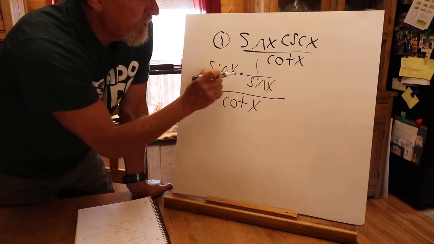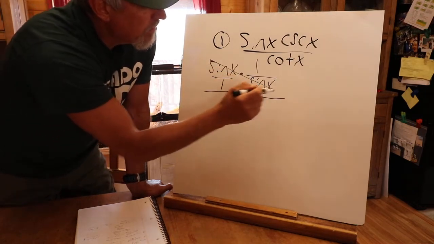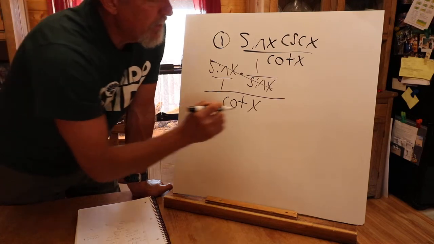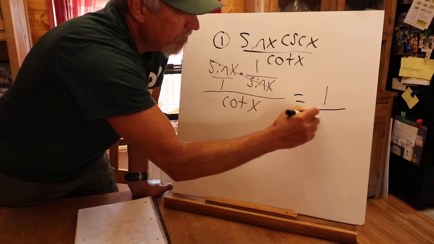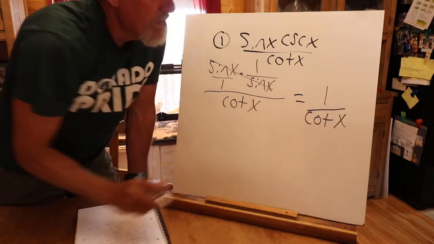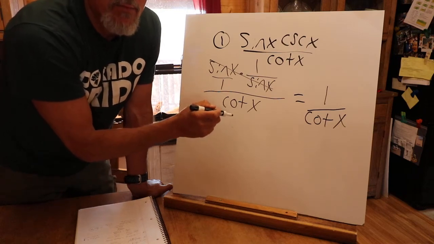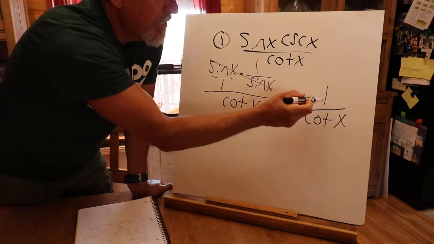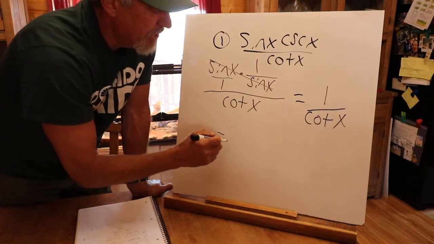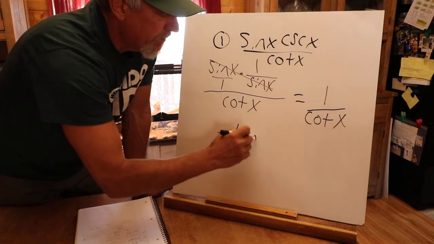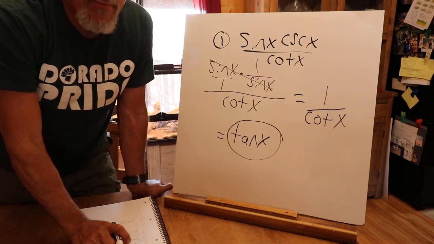If you look at the sine of x and the 1 over sine of x, they're going to cancel each other out. And all you're going to be left with on the top of the fraction is a 1. On the bottom, you have the cotangent of x. And the reason I didn't switch the cotangent to sine and cosine is because I didn't need to, and it would have made the problem too complicated. When I get to 1 over cotangent x, I know that that is the same thing as tangent x, because they are partners. And if you can get it down to 1 trig function, which doesn't always happen, but if you can, you know you're done.